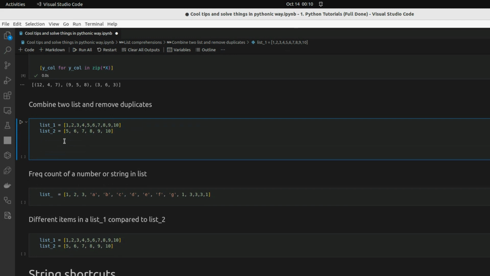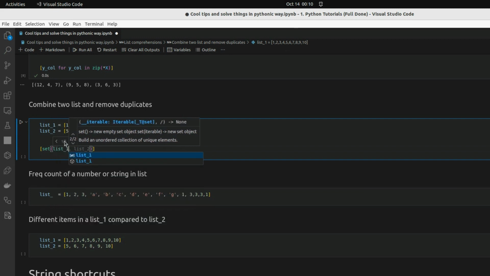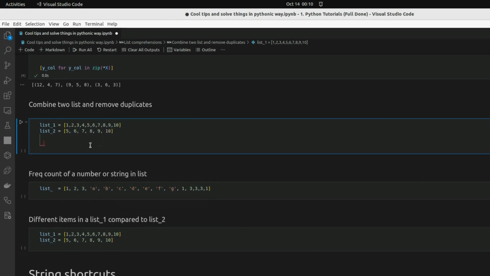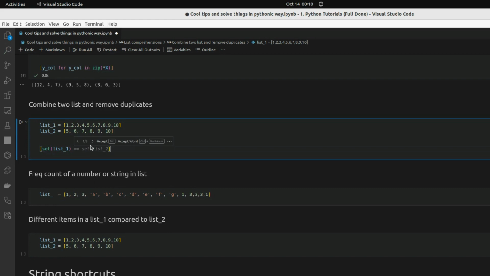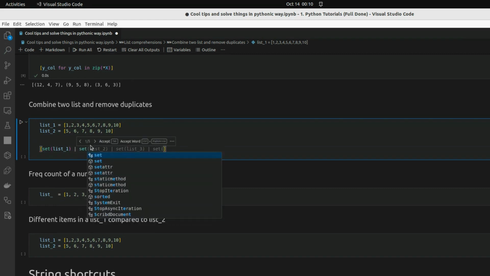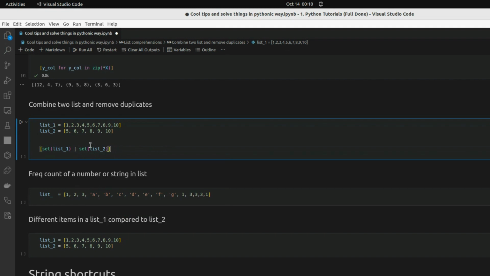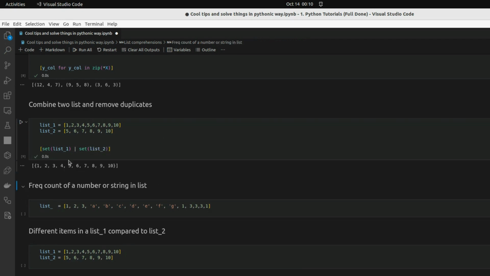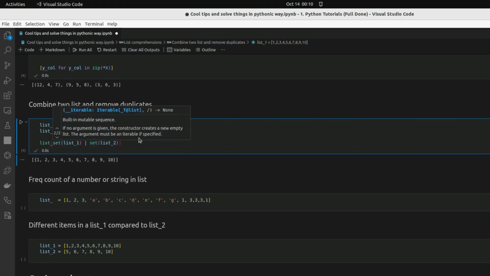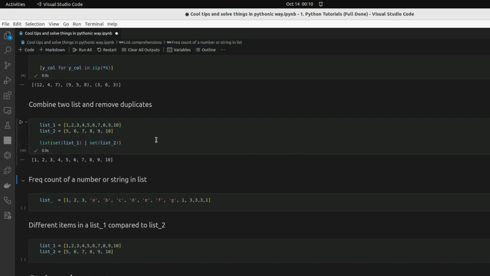Yes, we have it. list(set(list1 + list2)). You can see we got a proper list now. So this is the way how you can combine those two lists and remove the duplicates.